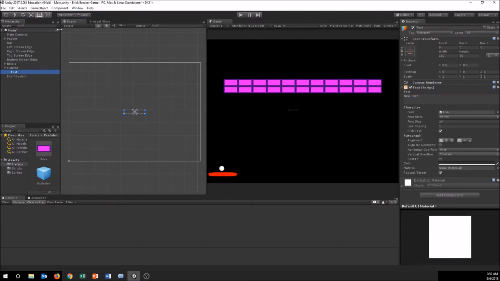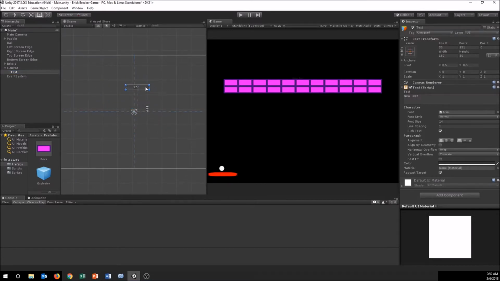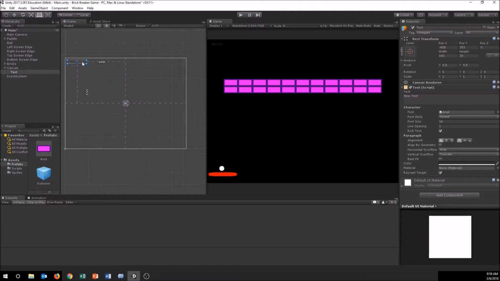To work in the canvas, the best tool to use is right here, the rectangle tool. If that's not selected, you just click here in your rectangle tool, and then you can grab anywhere inside of the rectangle and move it around to where you want it. I want one of these to be over on the upper left side, and let's make this a little bit bigger. You can just grab corners and pull.